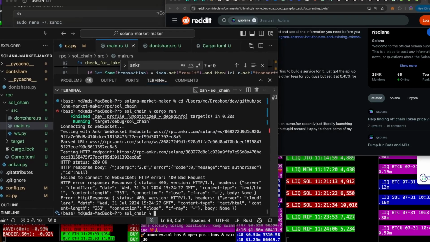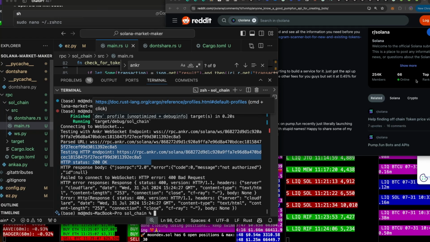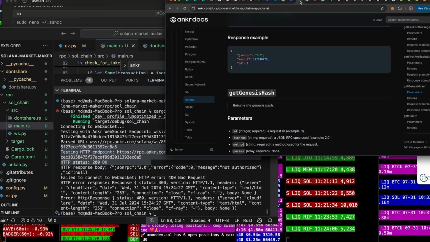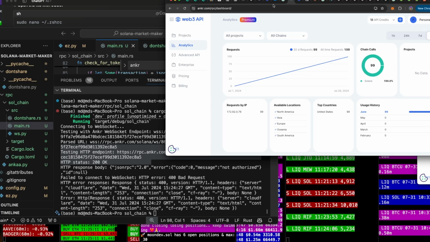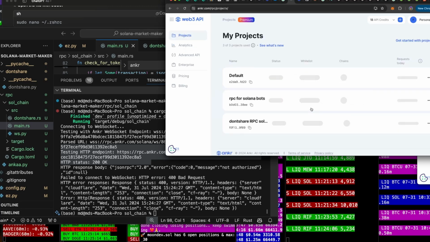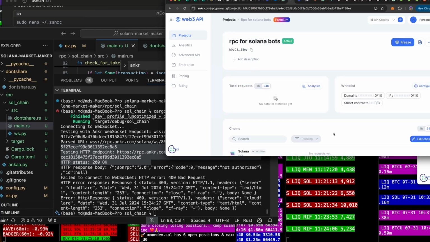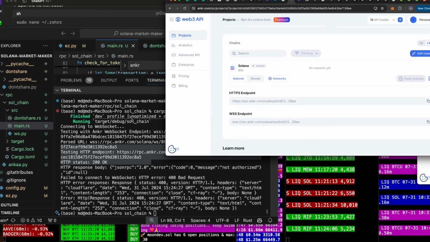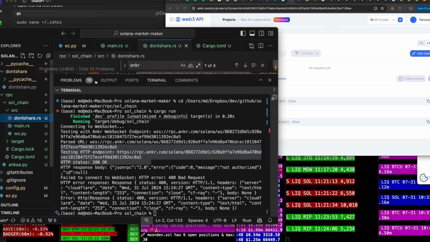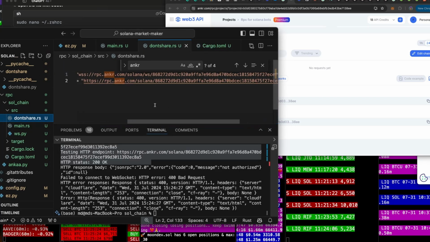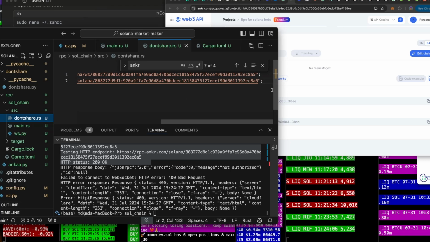Here's the error. Essentially, long story short, the HTTP address here that we were given on Ankr. Let's go to projects, RPC. Okay. So let's go to my don't share. You can see it for now because I'm going to change it anyways.